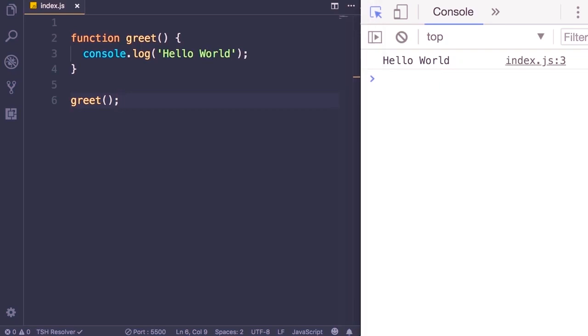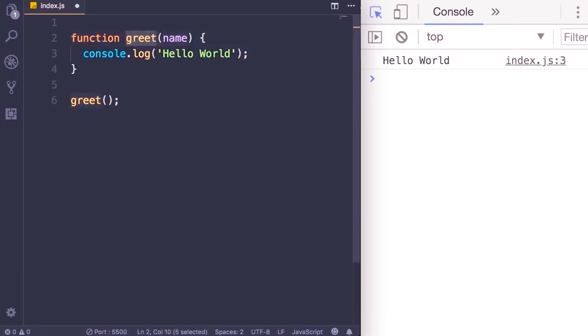Our functions can have inputs, and these inputs can change how the function behaves. So, let's say, instead of displaying hello world, we want to display the name of the person here, like hello John. So, we can add a variable here in between parentheses. We refer to this variable as a parameter.